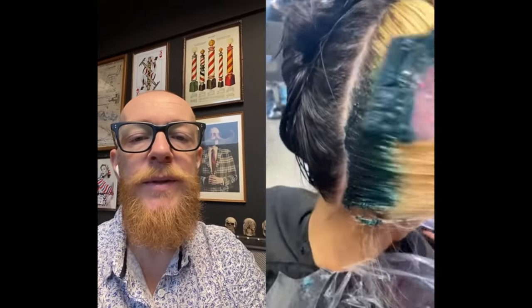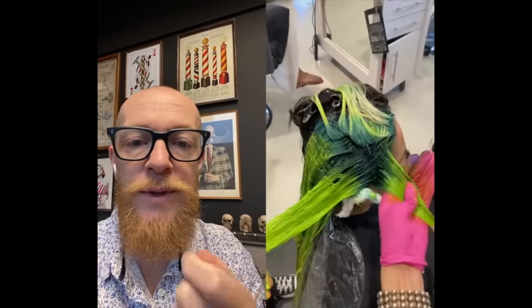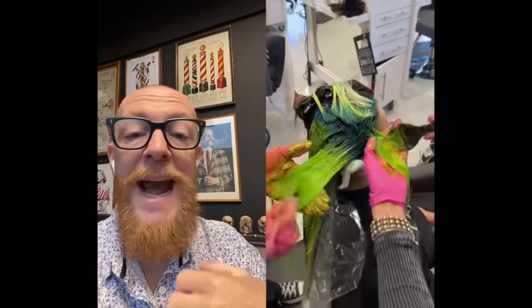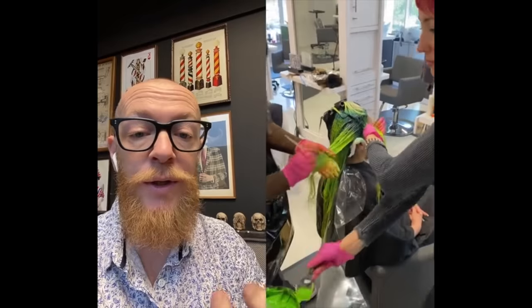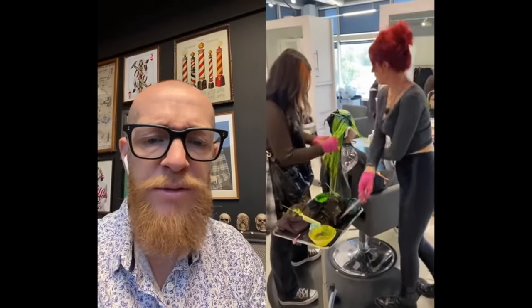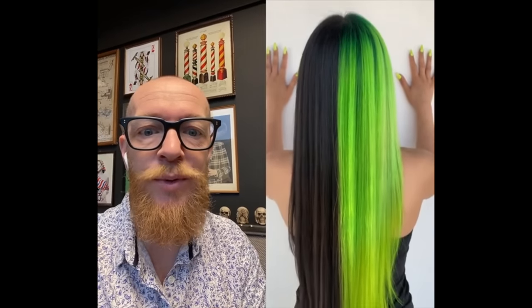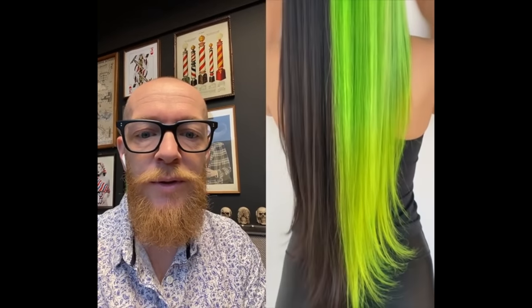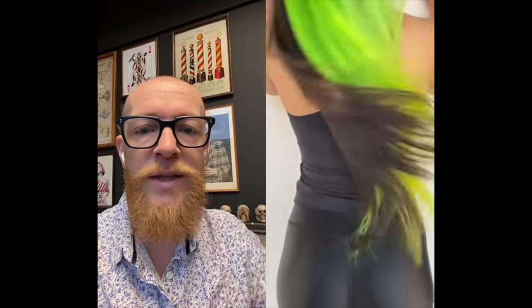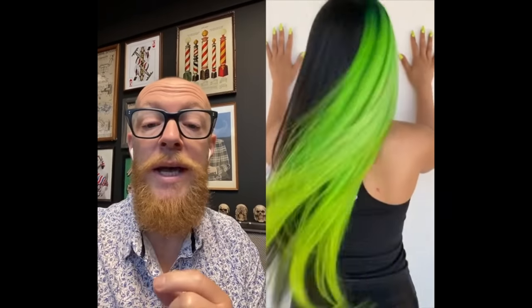Split dye. I really like she has a small regrowth, so it's a little bit of shadow roots. Oh, they added more shadow roots to it. It's dark green and then a bright green. Yeah. Oh my god, this is beautiful. Oh, why is she standing against the wall? Are you arrested? But the hair is great.